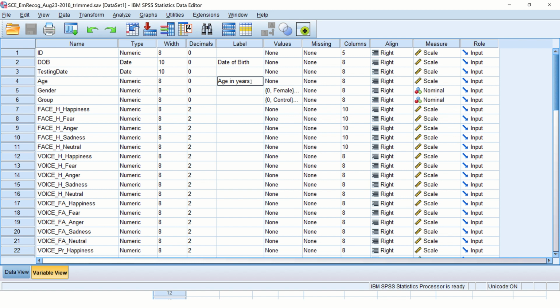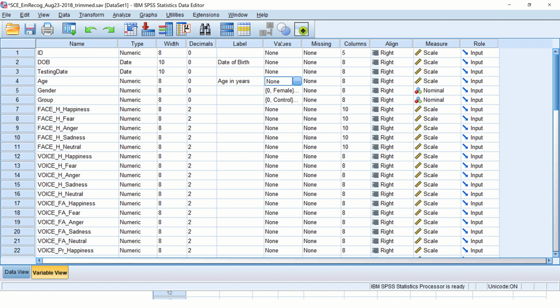However, be aware of the fact that any label that you put in is going to be the variable name that appears in your output. Okay, so if you make it too long, like the entire item on a questionnaire, that's fine, but when you ask for the means of that variable, you will get in the output the entire label. So, trade-off between clarity and brevity.